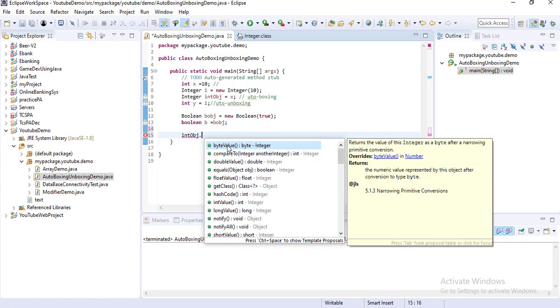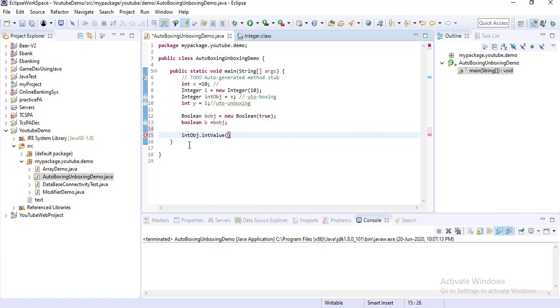Here you can see byteValue, compareTo, doubleValue, equals, floatValue, getClass, hashCode, intValue. If you call this intValue, it will return the primitive type.